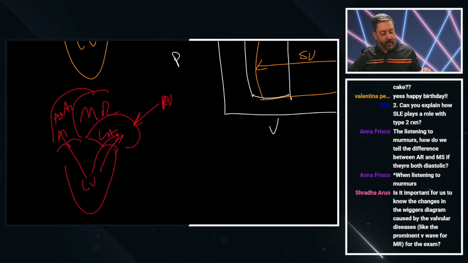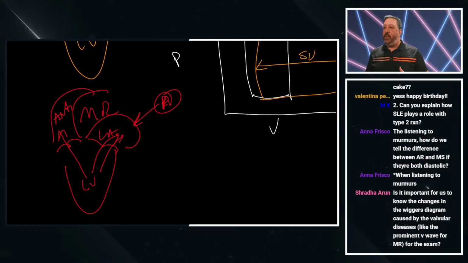I keep saying R there. Pulmonary vein. So you're getting double the filling. Back up from the left ventricle, back up into the atria, and from the pulmonary system coming back into the heart. You're filling it two spots. So in mitral regurg, you have expanded volume because of the filling from two areas.